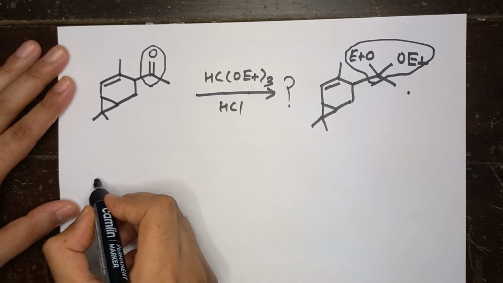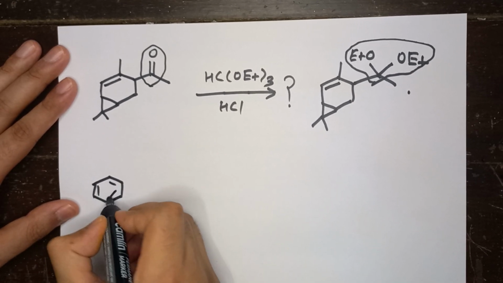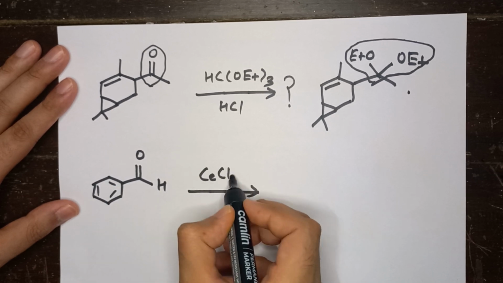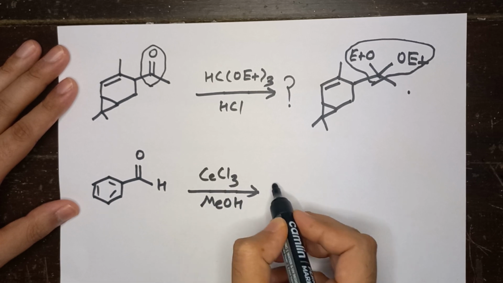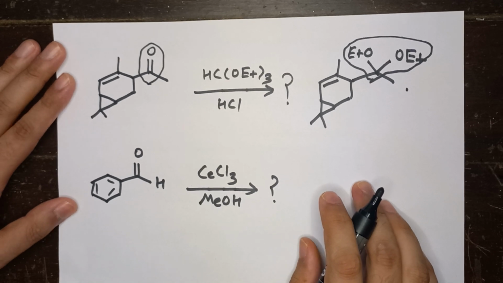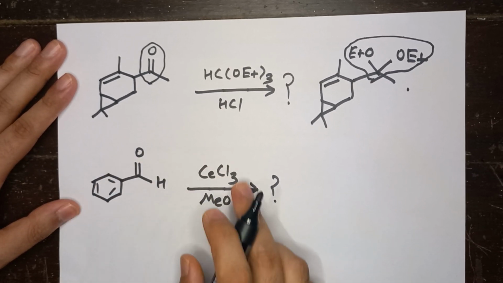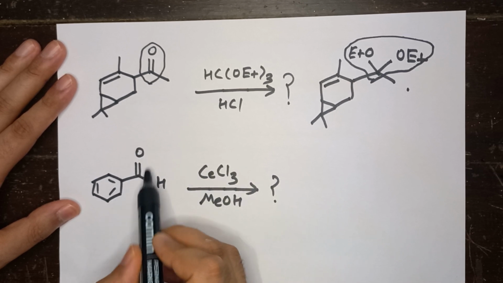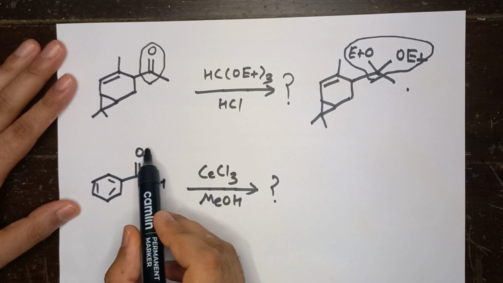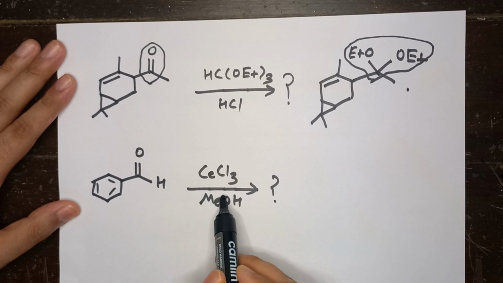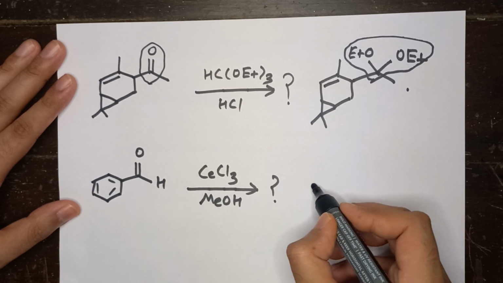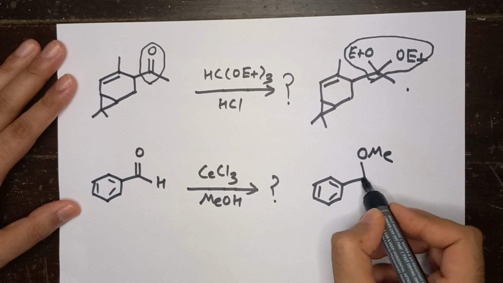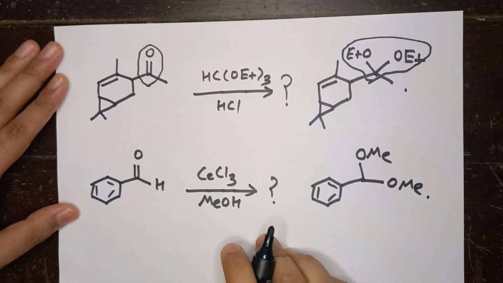Okay, so suppose another question, I have a benzaldehyde. And I'm reacting this with cesium chloride and methanol. So what is the product? So this question is very similar to the first question I discussed, Lewis acid mediated protection of aldehyde group. So this cesium will do chelation with this oxygen, will activate this carbonyl system. Later this oxygen lone pair of methanol will attack and will form the acyclic acetal product, OMe and OMe. So this is the product for this particular reaction.